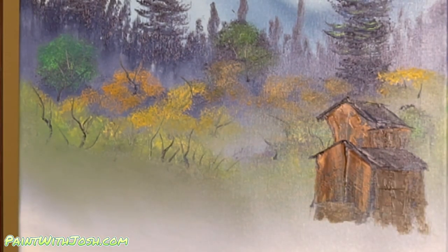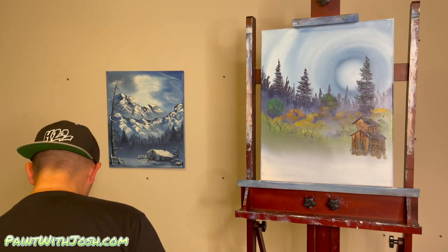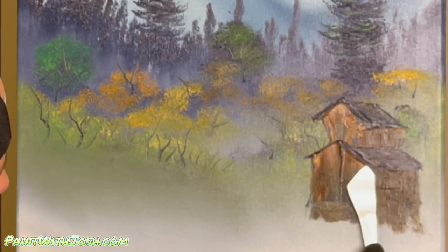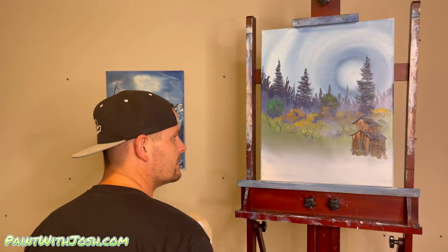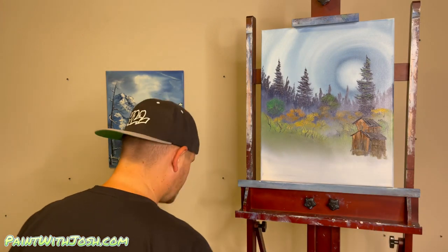Our little dark side of our cabin, just like that. Grabbing in a little bit of our dark, just so we can come over the edge and make that front of our cabin look like that. Looks fantastic. I like it. Almost looks like a little schoolhouse or something.